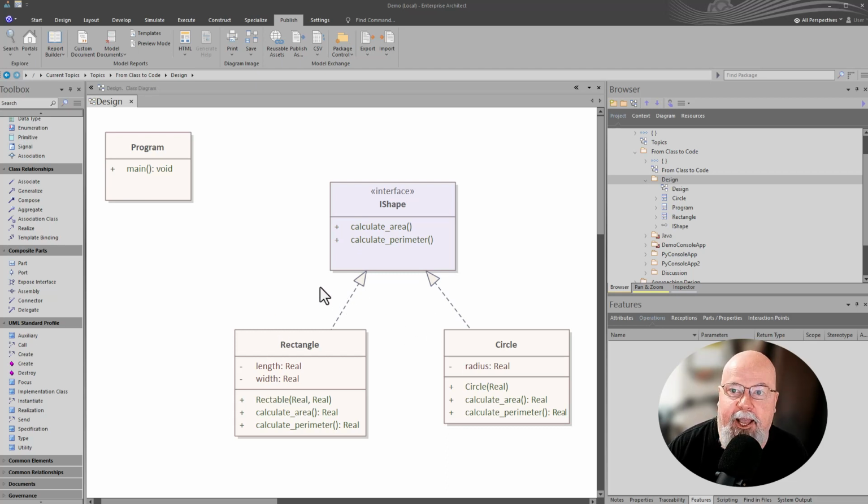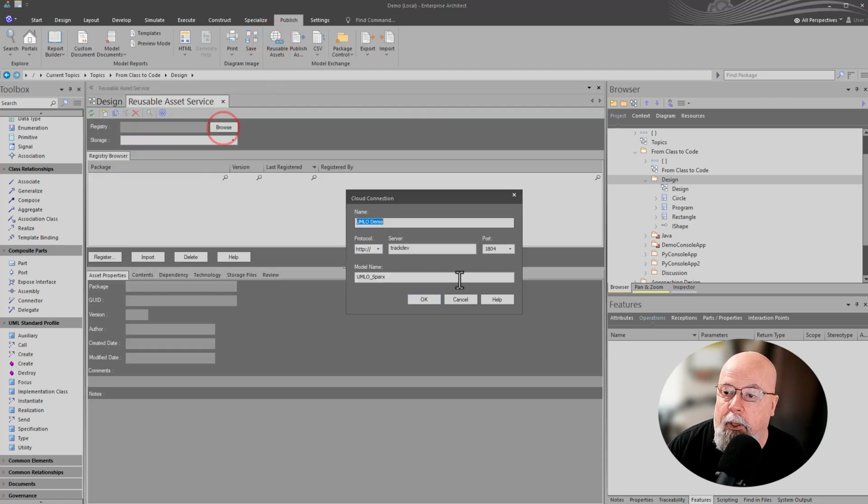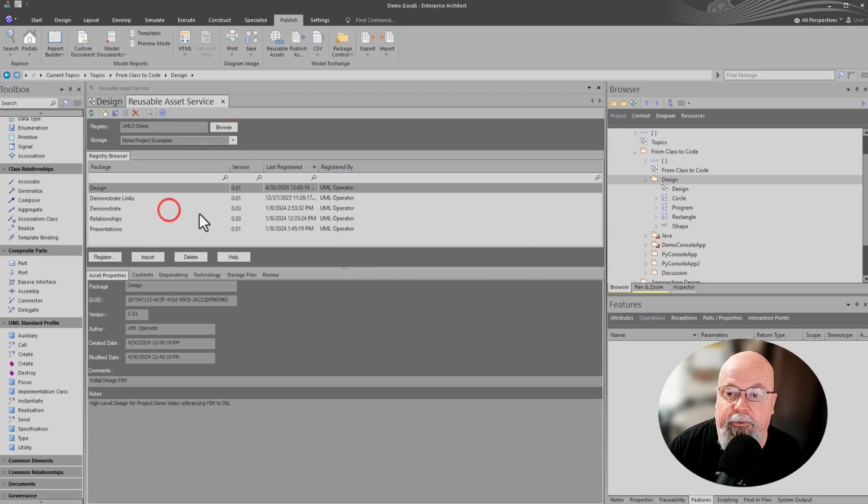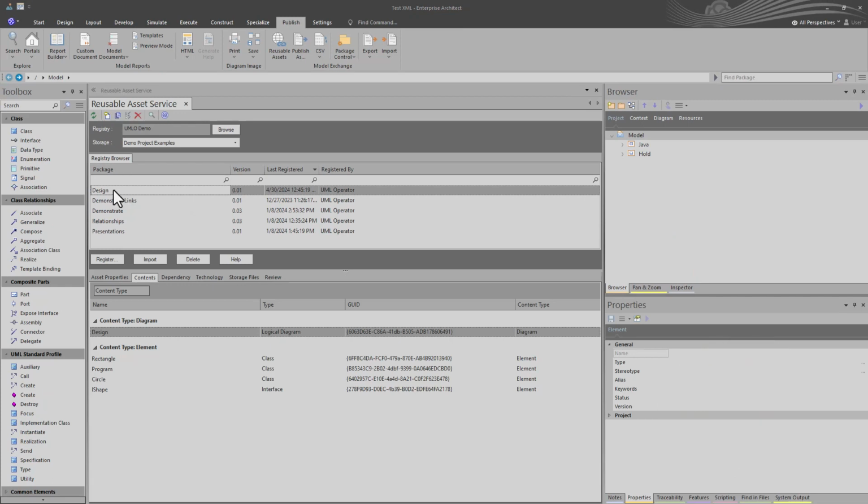All right, in this next part, we're going to convert our platform independent model into a C# design. So what we're going to do is go to RAS, log into whatever your repository is, go to your storage area for whatever project, and version your design pattern, or whatever you're referring to this design model as. Next, we're going to go to the Sparx project instance where the design team is going to pick up that pattern and bring it in.